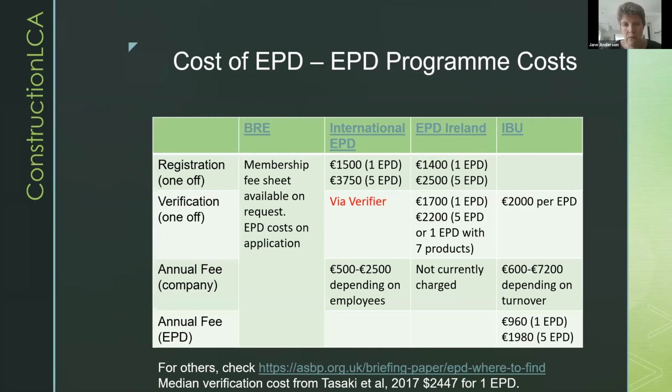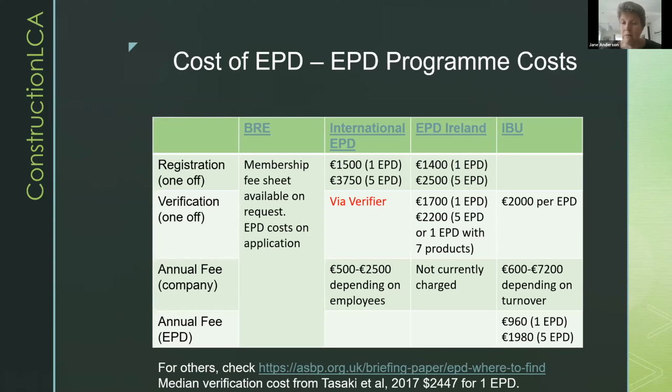So this is just an overview of the main programs that are relevant to the UK and Ireland. ERE, I'm afraid, don't tell you how much it costs, so you will have to ask them. But you've got the costs there for the different schemes. And as I say, for example, the international EPD is all dependent on how many employees you've got. EBU depends on your turnover. So the best idea is to understand your company and then to go and look and see how much it would cost.